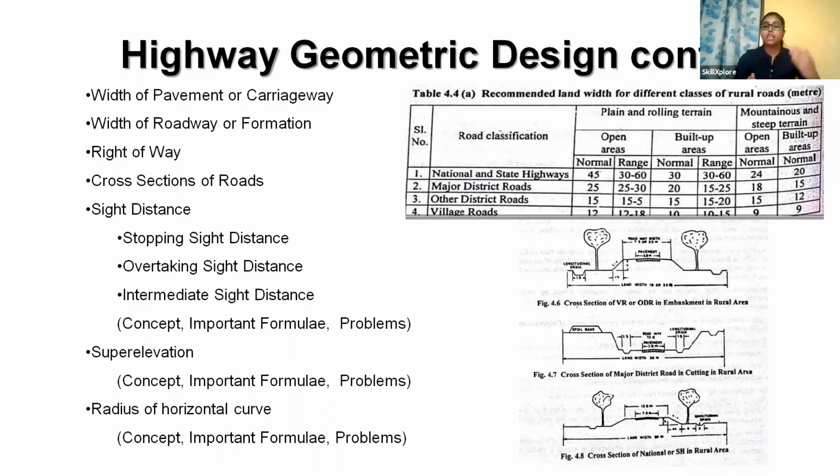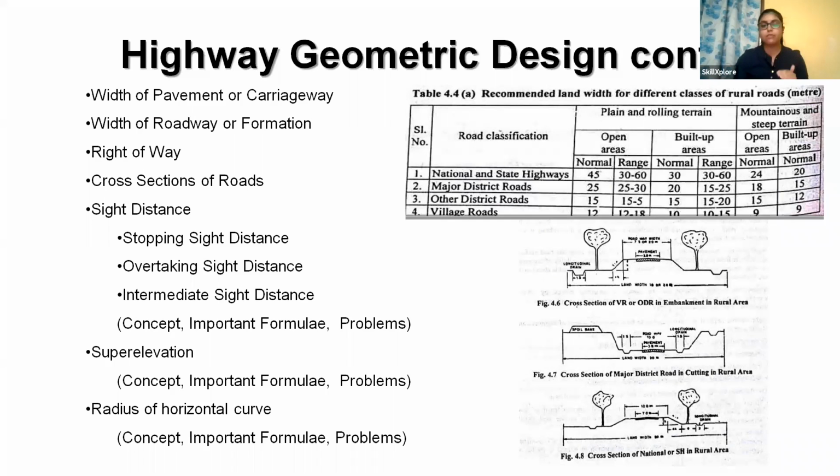And after he perceives and applies the brake, the vehicle will also travel for some amount of distance. That is known as braking distance. So the stopping sight distance is a combination of lag distance and braking distance. There is a different formula for lag distance and a different formula for braking distance. So the total stopping sight distance will be the sum of these two. So that itself we have to study. Same for overtaking distance.